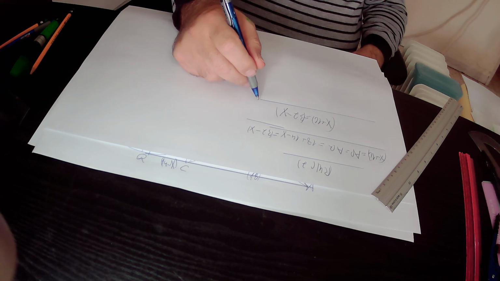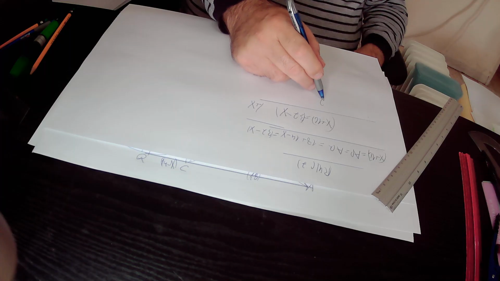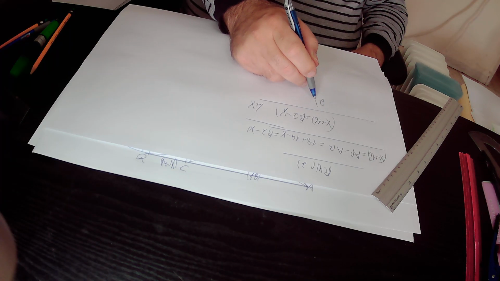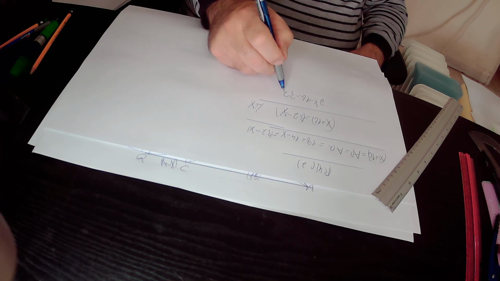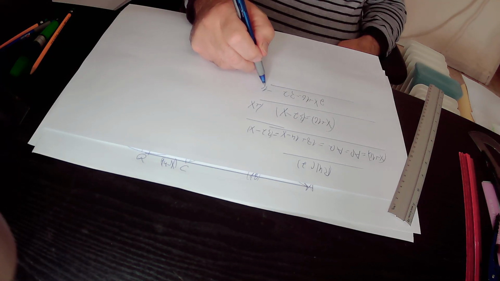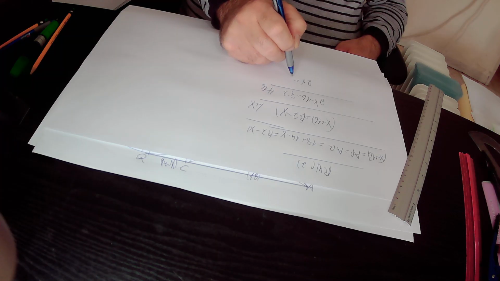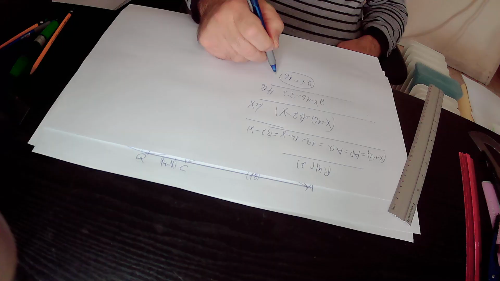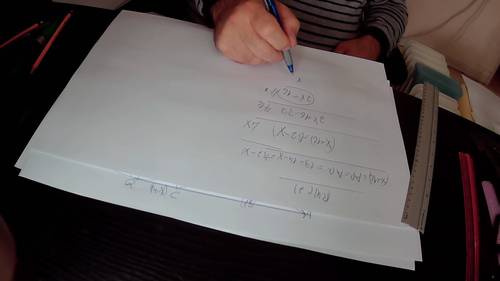Here we'll add x to this equation. x plus x is 2x, so on this side of the equation we have 2x plus 16 equals 32. Here we'll subtract 16 from the equation, and we get that 2x equals 32 minus 16, which is 16. So 2x equals 16. Here we'll divide this equation by 2, and finally we get that x equals 16 over 2, which is 8. x equals 8 units in length.